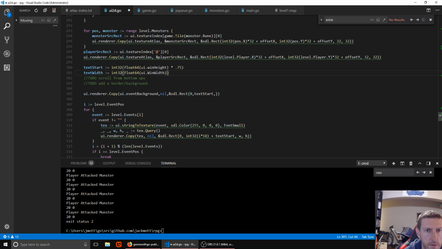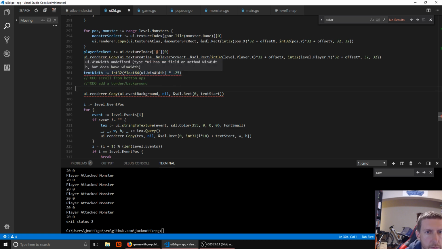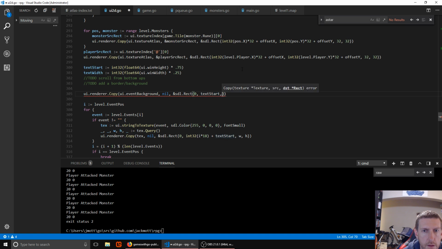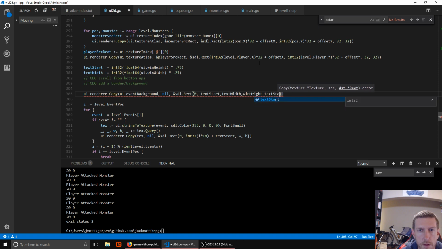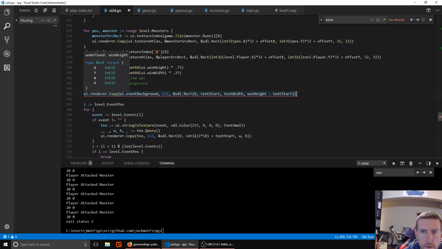We'll do 25% of the width of the screen. So the width will be text width, and the height will be the win height minus the text start. That'll be the leftover pixels. UI.win height.